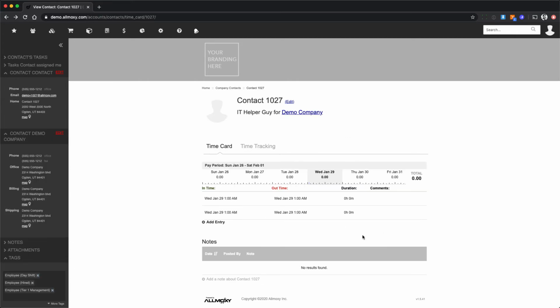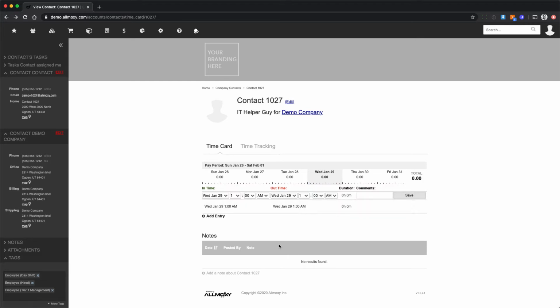The other place to do this is right on the home page for all of your employees. So again, it's real simple. You just hover over the entry you want to correct and hit edit. Now, something to note, this only works with the current payroll period. So if it's within this payroll period, this is a good place to do it. If it's a past week, you're going to want to use the report.